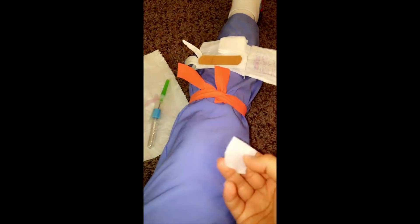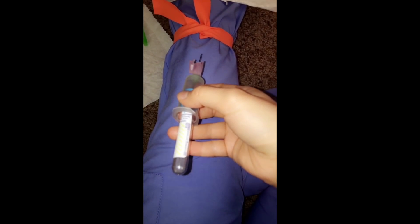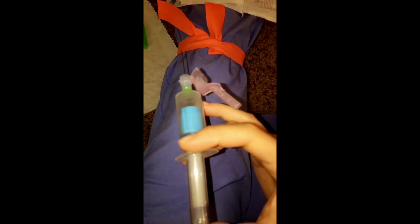I have my alcohol swab right here. You would go ahead and clean the area — prep it with the alcohol swab and then get rid of it. I took the cap off of my vacutainer; now the needle is exposed. Bevel up — I'm going to insert it using just the strength of my fingers at about a 45-degree angle, and then literally the movement of the wrist is all you need, and you insert it into the vein. Once it's in the vein, you're going to use your other hand to push the tube into the vacutainer because there's a needle on the inside of the vacutainer, so you push it in.